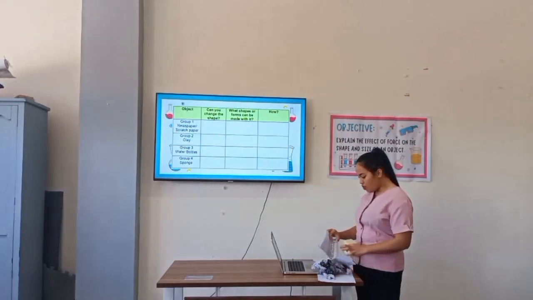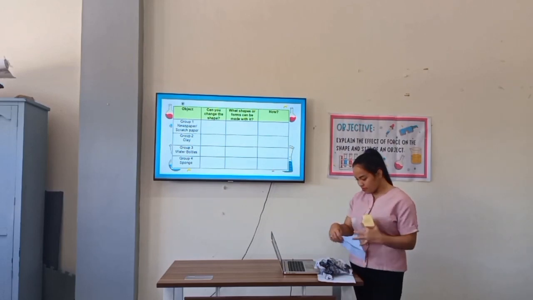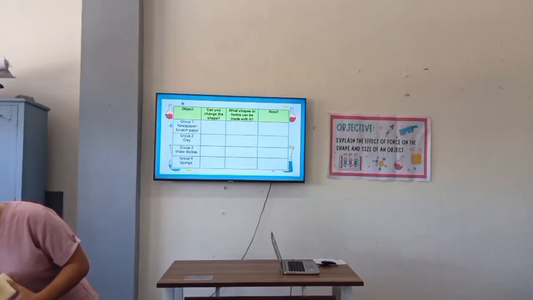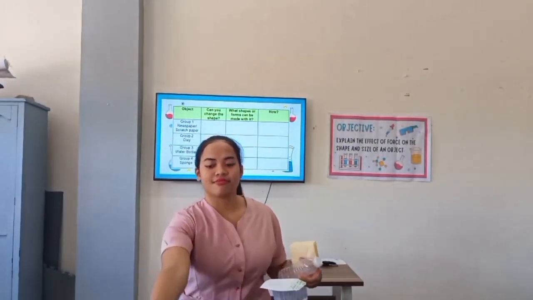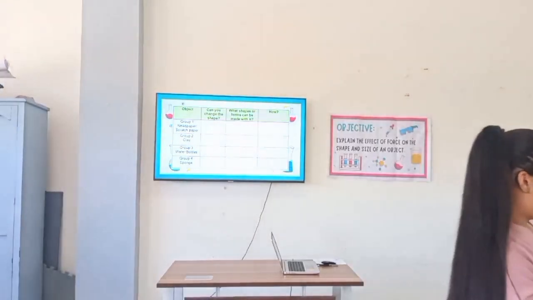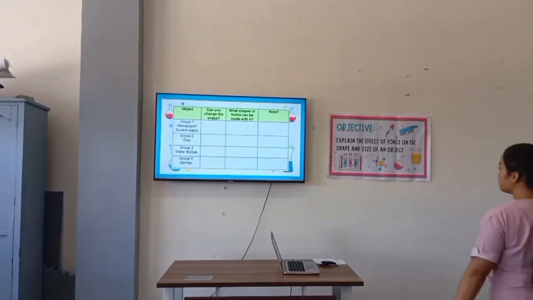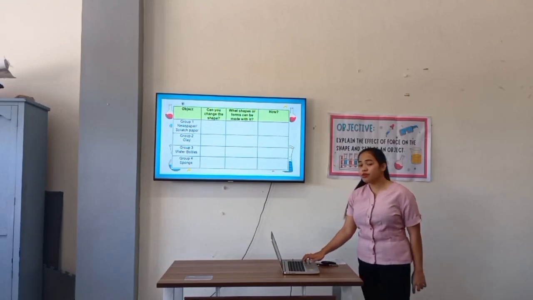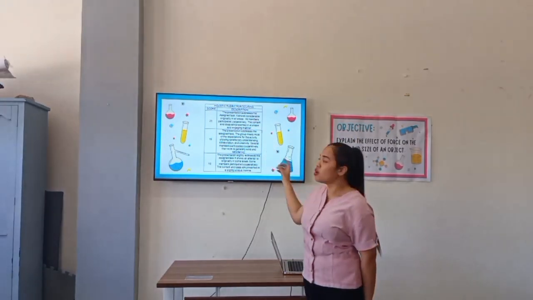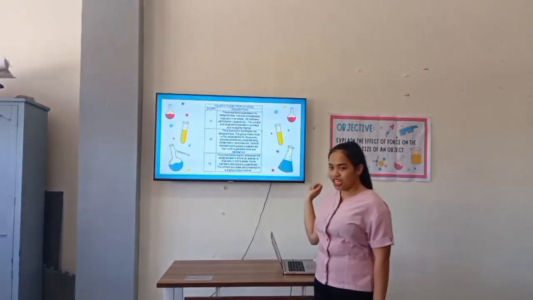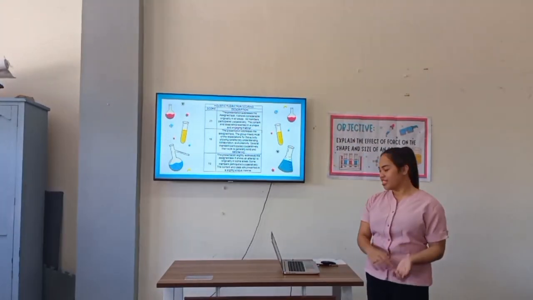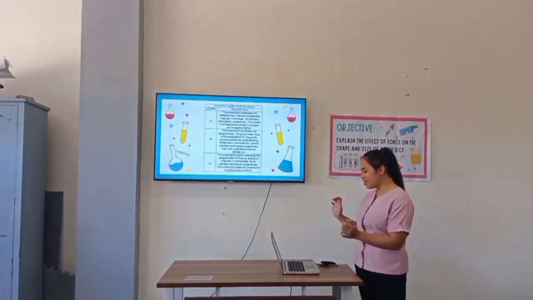Now, group 1. This will be for group 1. Group 2. Group 3, bottled water. And group 4 is sponge. Now, this will be our rubrics for this activity, and you will be graded according to the instruction. Okay? You will be given 10 minutes to finish this activity. Timer starts now.